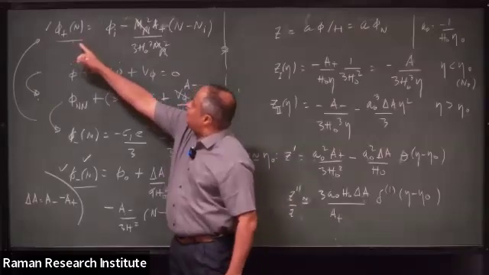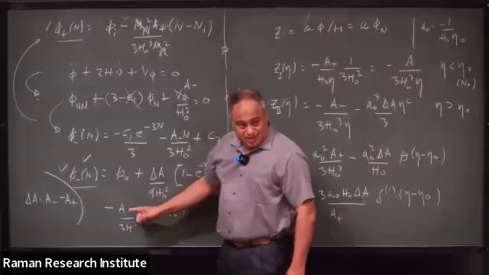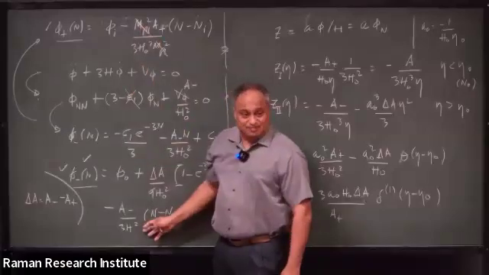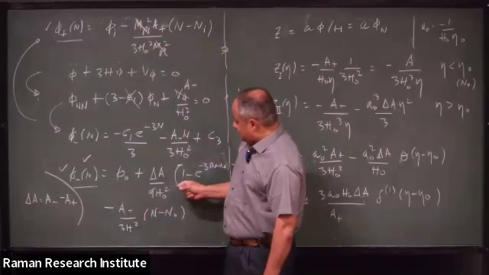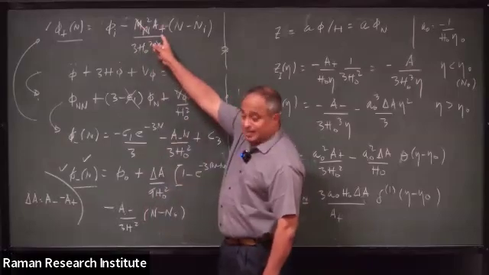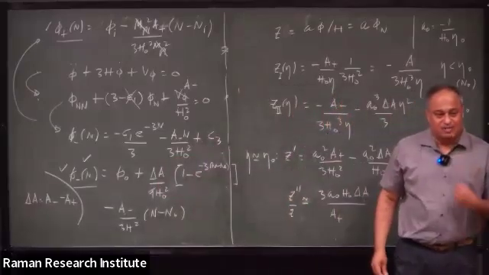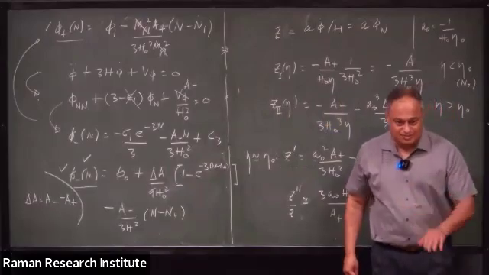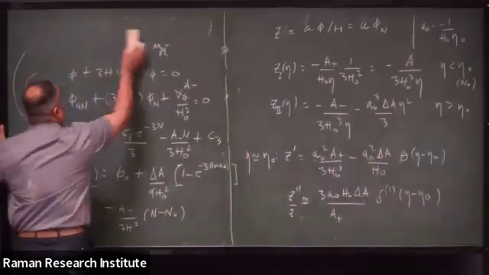Remember how phi plus of n behaves. It behaves like this. It is just this term, right? When delta A is 0, this solution, they are the same, nothing more. And at early times, it is given by this expression. And what essentially I had said was that Z double prime by Z will be given by 2 by eta squared.